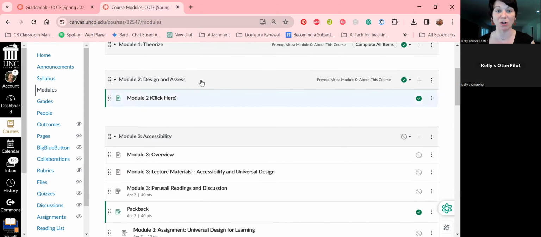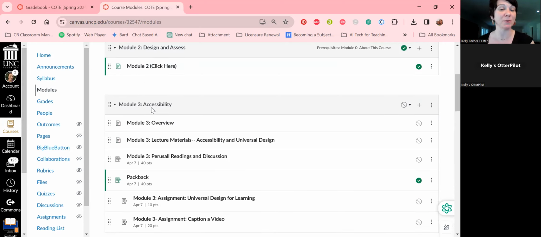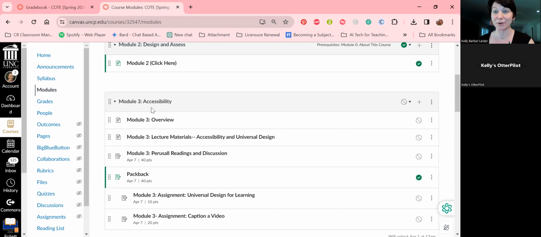Now, as you'll recall, module 2 has a little bit of a different architecture, a little bit of a different design, just to give you a sense of what a one-page module structure can look like. It is not my preferred module structure because I find that it tends to be overwhelming for my students to get that much information in one page, but I wanted to include it because it is a type of design that you might find works for you or for your students. But for module 3, we're back into my preferred design modality for the courses.